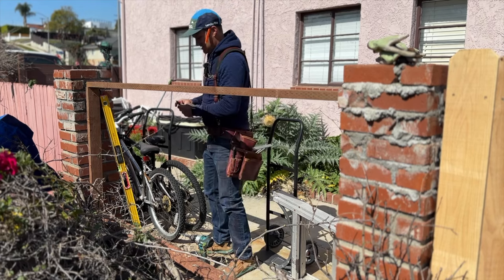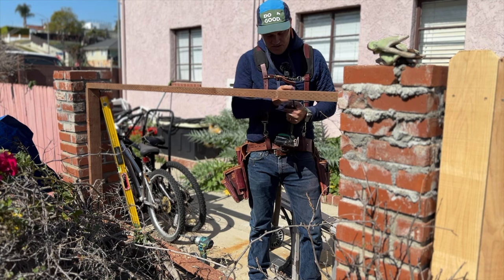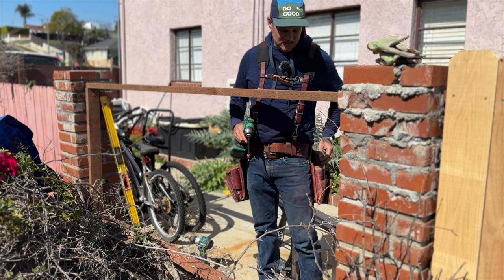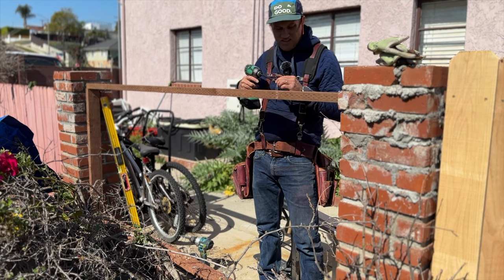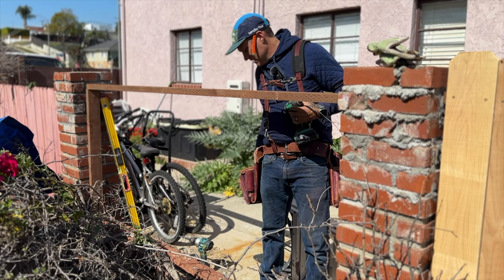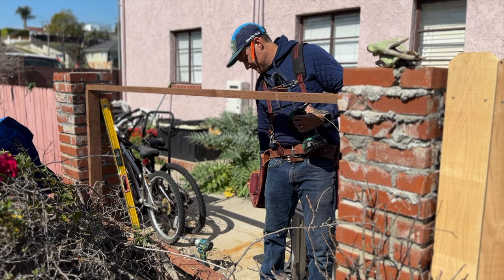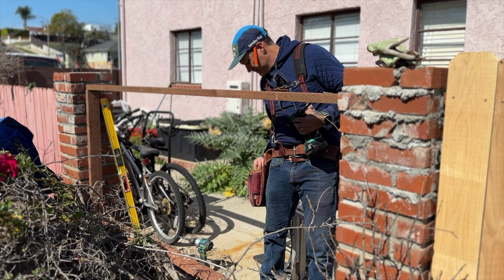So, I use a mixture of tools. I use Metabo, Makita, DeWalt, and it's because usually the tools get stolen from me or I lose them or something weird happens. I mean, this is LA and there happens to be a lot of theft, which totally sucks, but I guess it's the price you pay for sunshine. Here we are.